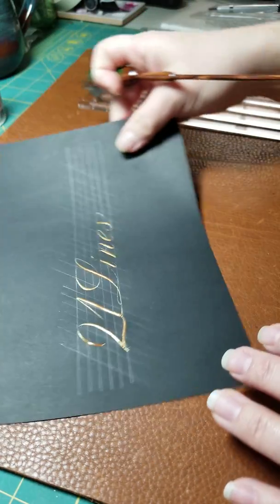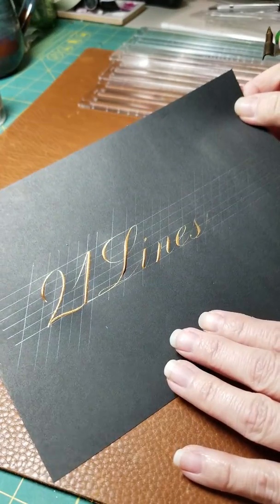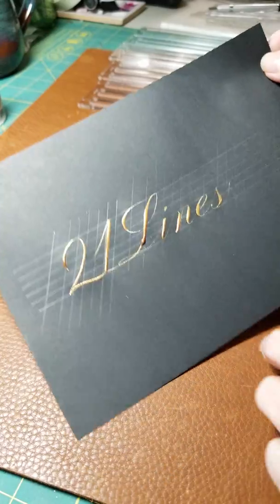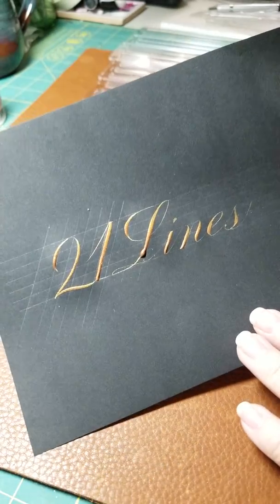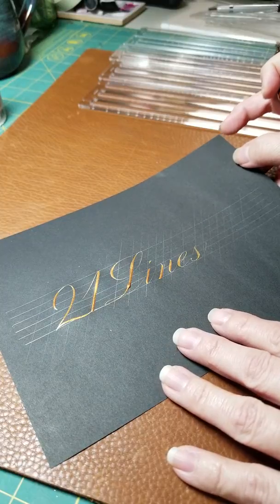Okay, there you go. So if you're looking for calligraphy rulers, please visit 21 Lines on Etsy and let them know that I sent you.